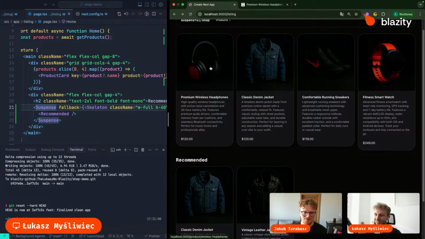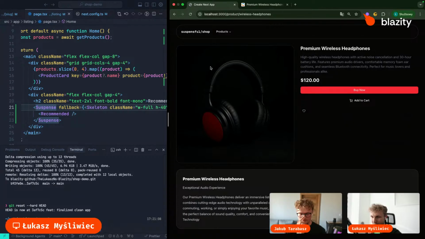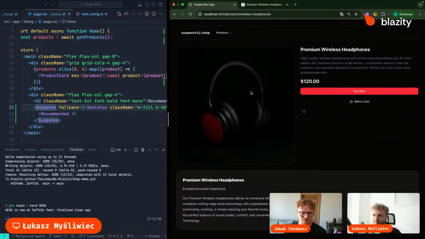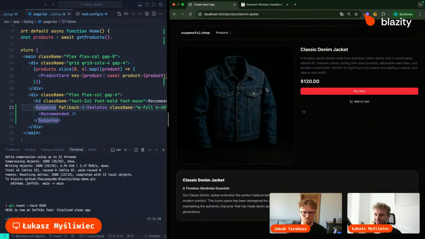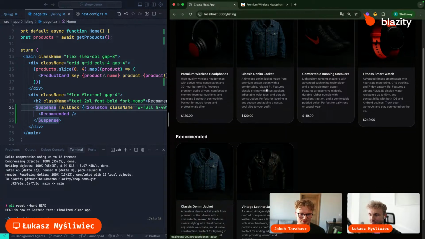We have the static product above, and interactivity still works. Yeah, of course, nothing changed here. Okay, the recommendations. Yeah, I see the recommendations changed. Again, the denim jacket, because I like it, so why not? And that looks good. The PPR is here. Nice. Yeah, I like that. Very nice.